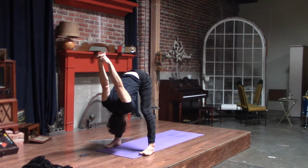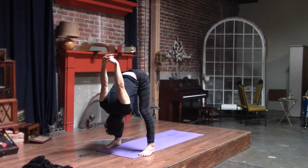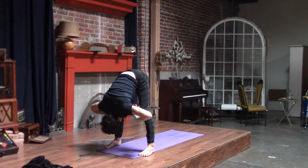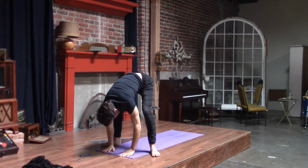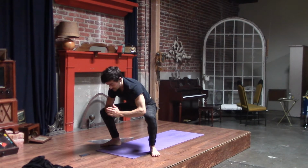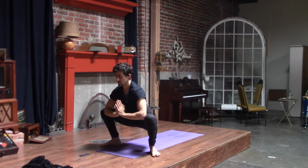Notice if you're gripping your toes. See if you can lift, spread, place them back down. And then release the hands. Turn the toes out. Send the hips down. Let your hands come toward your knees. Sitting up tall with the chest.